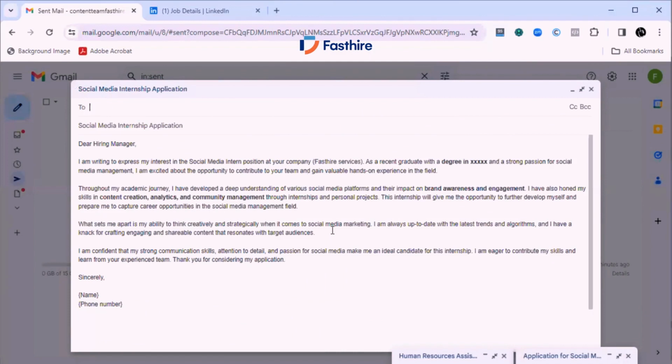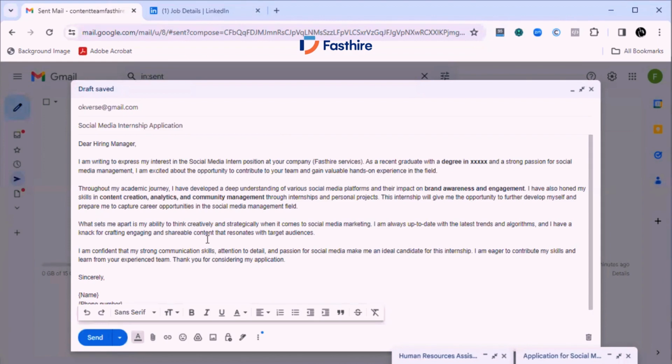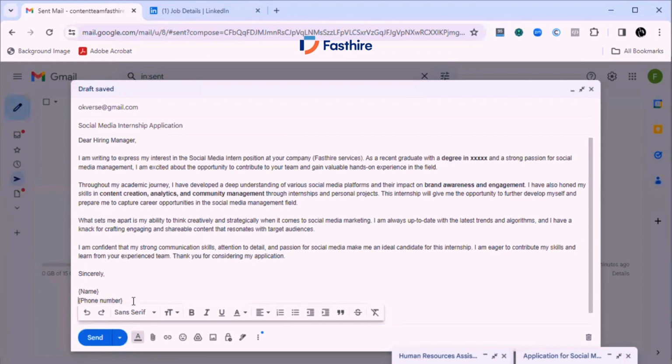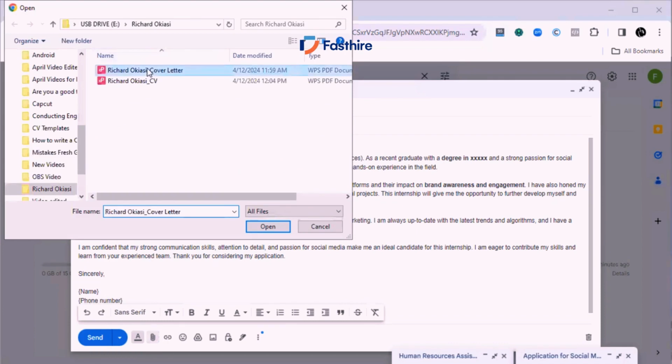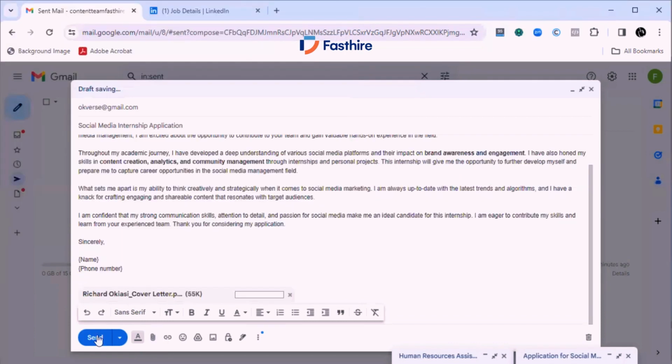The third one is just similar to it, right? I also highlighted. So make good use of your highlights. This is how to put out your vacancies properly. Ensure not to put your application just shabbily or without focus. So with this one, you can even go ahead and put your phone number. Of course, it will also be reflected in your CV. So also attach your CV and your cover letter if you have prepared any. This is how you attach and this is how you send. So this is how you properly prepare yourself and your documents to apply for a job.